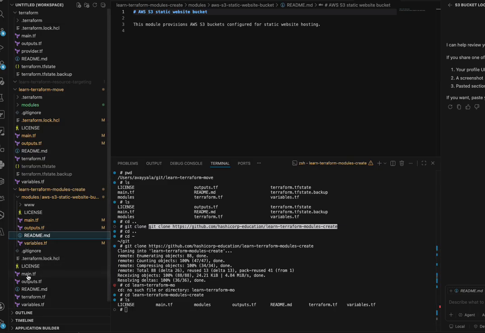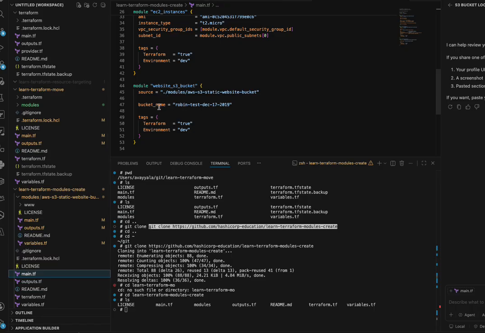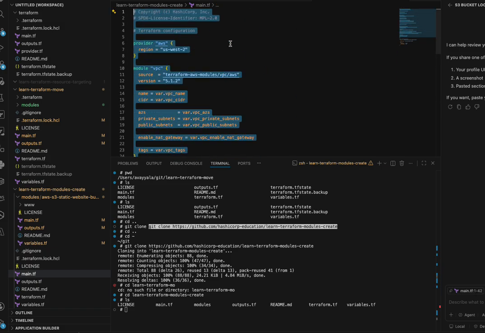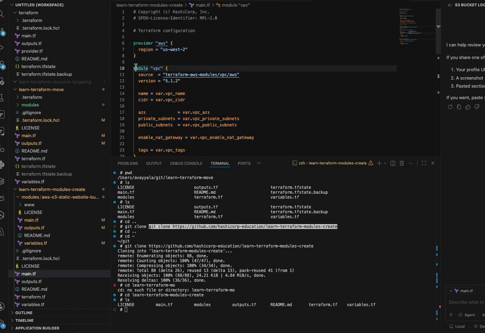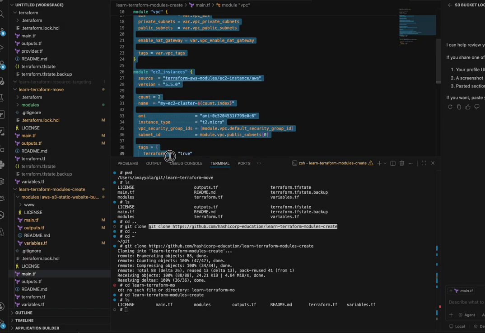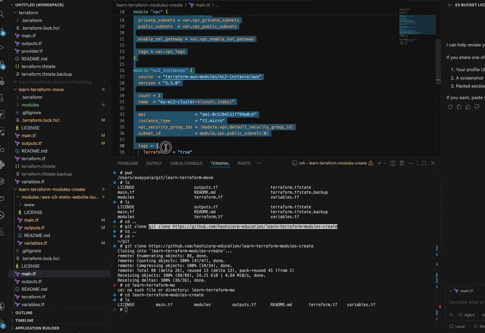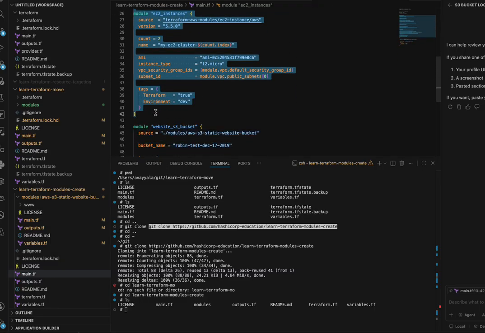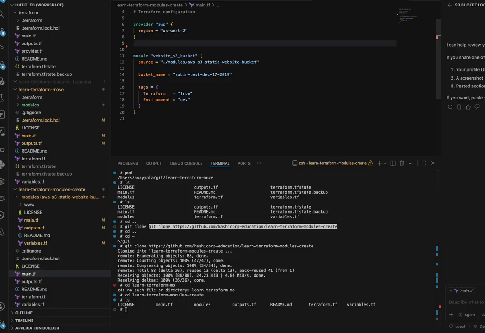Now let's go to the main configuration and see how we can use this. You can see that there is this configuration already. So what I'm going to do is remove other things which are not necessarily something that I want to create. I just want to keep it with that and see what happens.